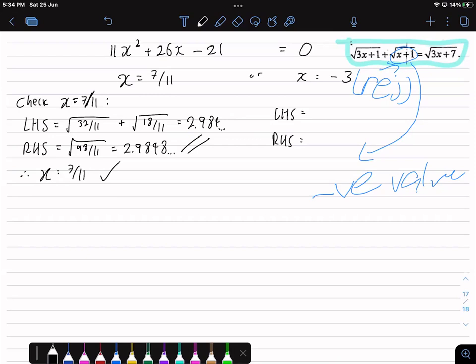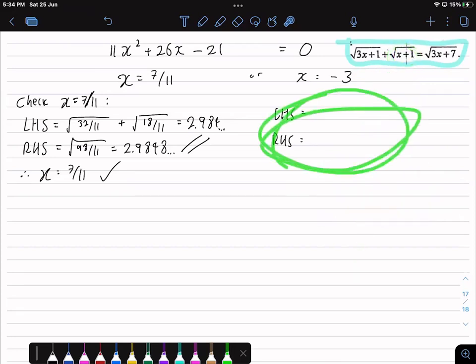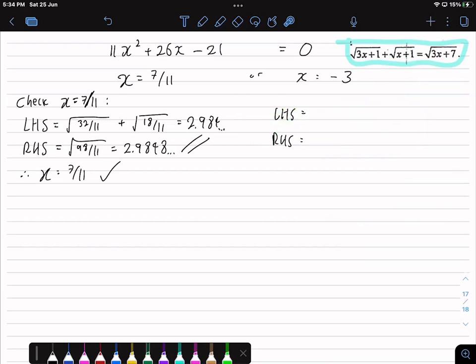Hello, I am back. Yeah, reject. Yes, correct. So here is a shortcut. Because the x plus 1, whenever you sub in x equal -3, minus 3 plus 1 is -2, you get square root -2. This is equals to root 2 times i, where i is square root -1. That's in complex numbers. It's not in A-Math. So yes, you can straight away reject. You don't even need to sub LHS and RHS in this special case.